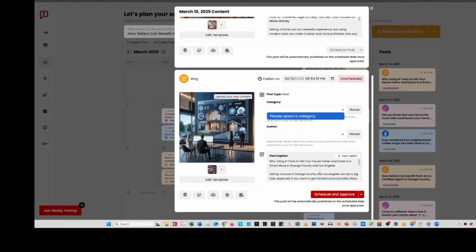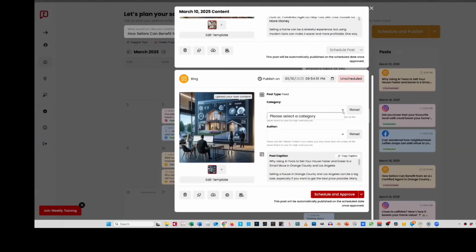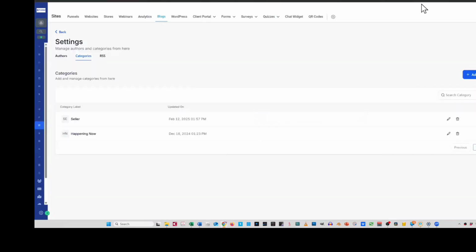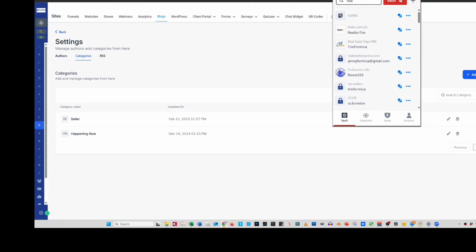But without a category and an author, will this not publish? I don't know. It should have the category and author. Tim, get a category and an author in there. But that's what I was trying to tell you. I got them, but it's not coming. There's my authors. There's my categories. But it's not connecting or something. Tim, is that screen right here in an incognito window? This one is, yes. You might try accessing this in a non-incognito window now that everything is logged in. You might want to log out of that other window before you do that as well. Log out of incognito windows.